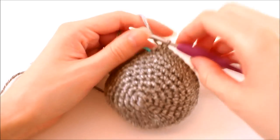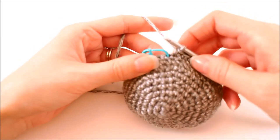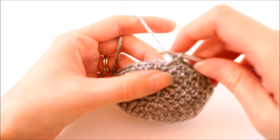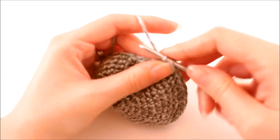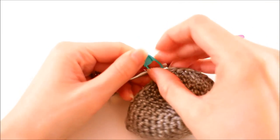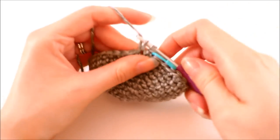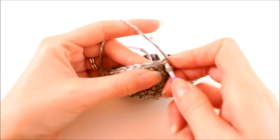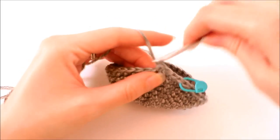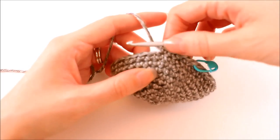Okay, when you finished crocheting up to round 10, you should have something that looks like this. And round 11 and round 12, we're actually going to increase again to allow for the shaping of the head. So we're going to go ahead and take out the stitch marker and single crochet once into that first stitch. And then we're going to single crochet once into the next 4 stitches. So we should have a total of 5 single crochet.